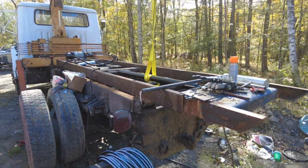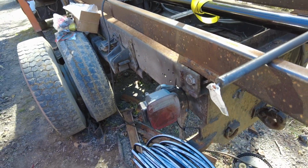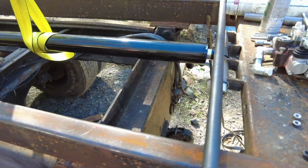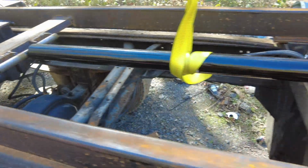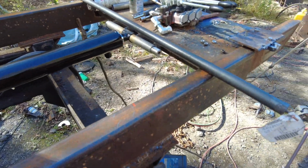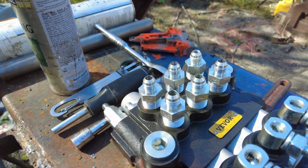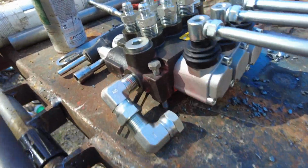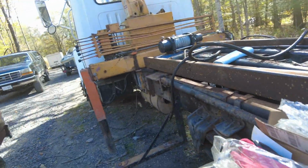So I got the new hoses that are running through the frame rail and all that stuff. Got this cylinder just tack welded in place. The camera battery died, so I didn't get to film this stuff, but I went to the fittings place and I got these hoses here and all these fittings. Also I got another bag of fittings, stuff like this to adapt everything to where it needs to go.